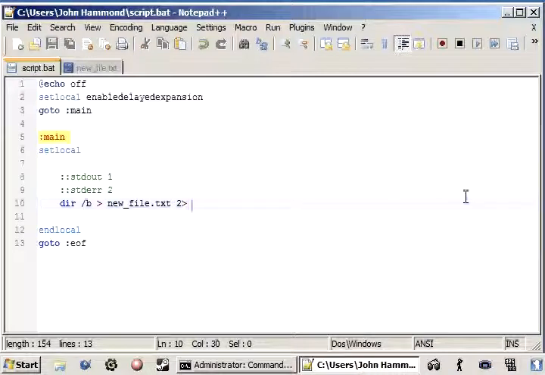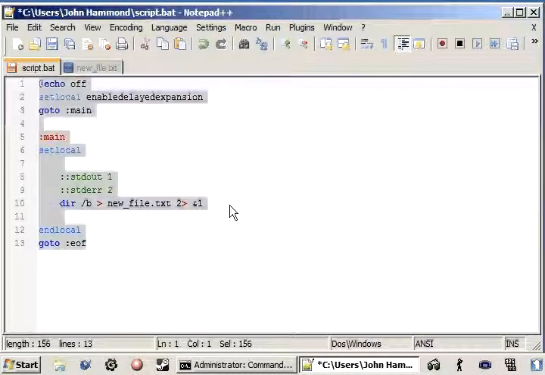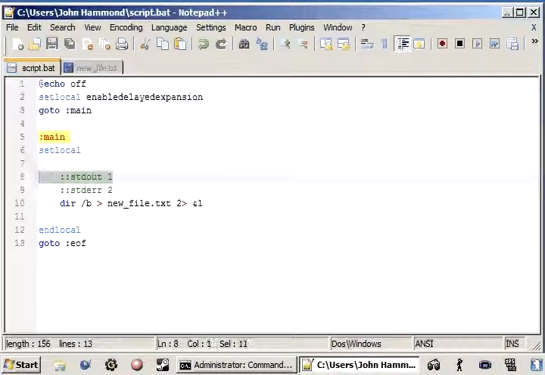What we can supply is an ampersand, which is the shift formation of the 7 key on your keyboard, and then we can say 1, because we know that standard output is already being redirected to new file.txt. So when we say we want 2 to go to that same place, that ampersand will send it back to what we already sent, whatever the number already is. The number that we've just sent this previous thing to.